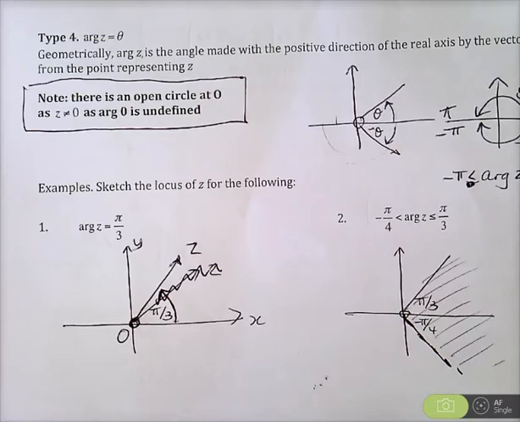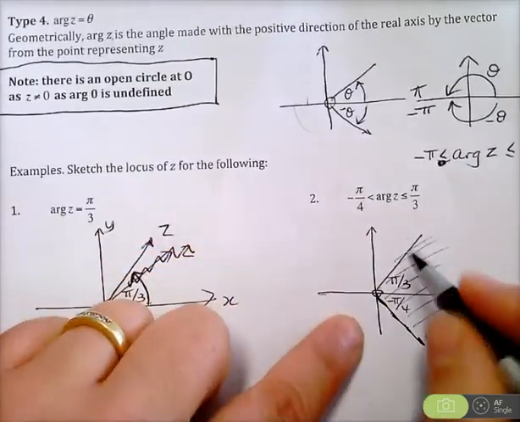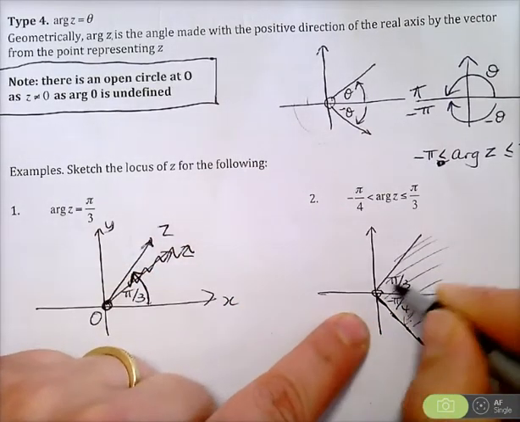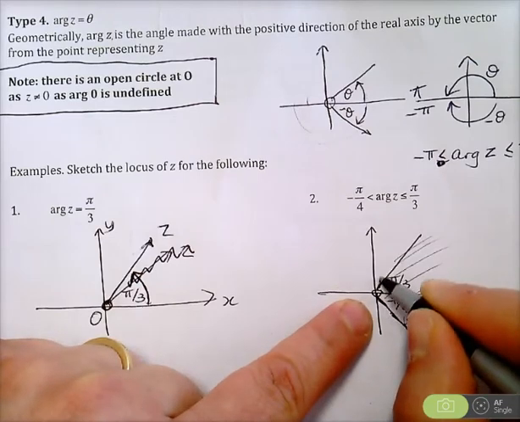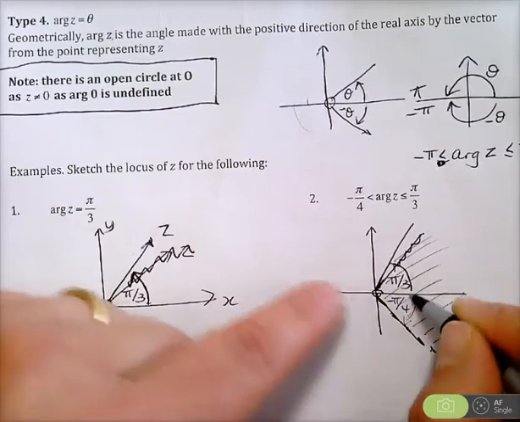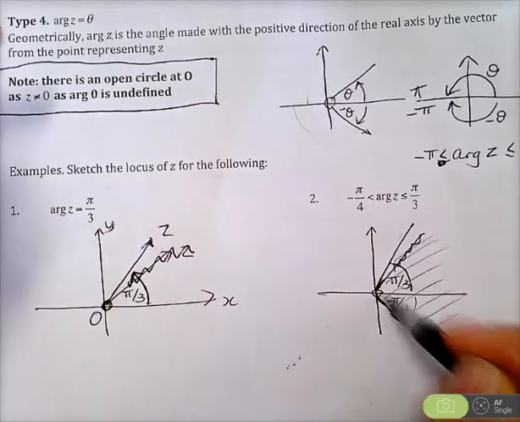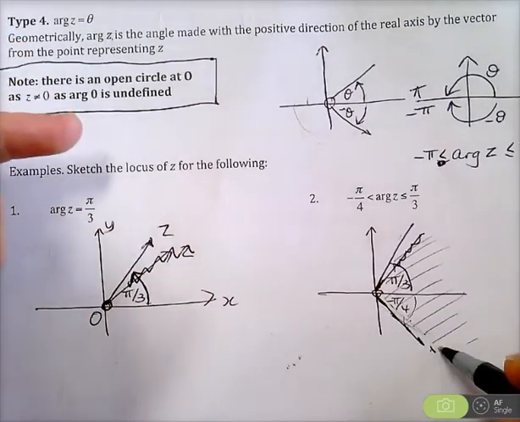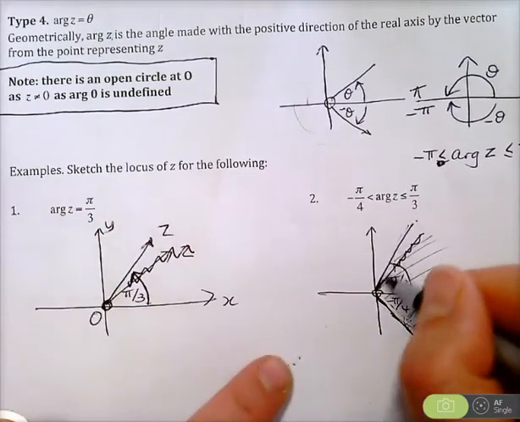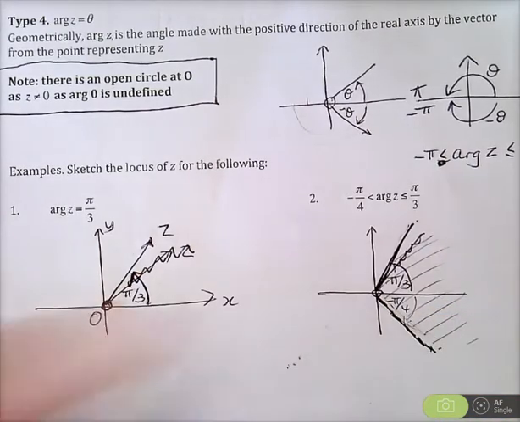In the second one, we've got to draw two things. We need to draw the angle minus pi on 4, and that goes this way, 45 degrees. And then this one, obviously, needs to be bigger, so needs to be 60. So you really need to show that this is higher up than that. That should be really like y equals minus x down here, halfway between, all right? This needs to be more than halfway, make it about 60 degrees. This one needs to be a solid line. This one needs to be a dotted line.